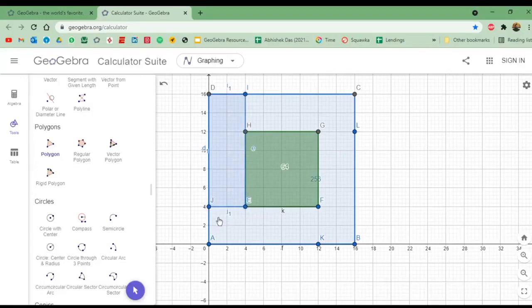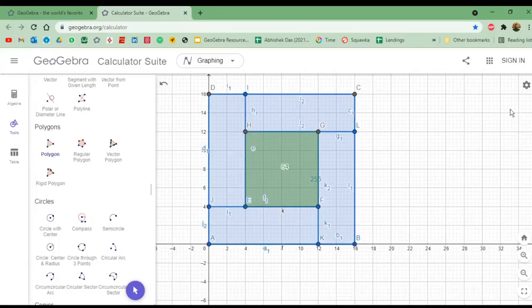So this is one polygon. Let me click on this J, A, K, E. So this is F, and then J again. This is another polygon. Then B, K, G, L. Coming back to B again, one more. And then we have got I, C, L, H, I.